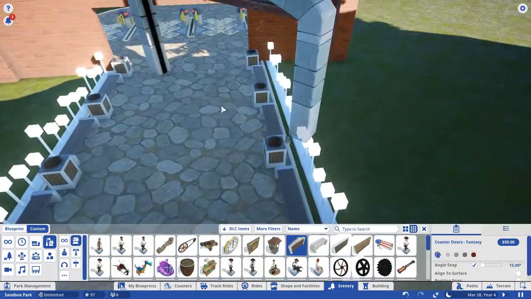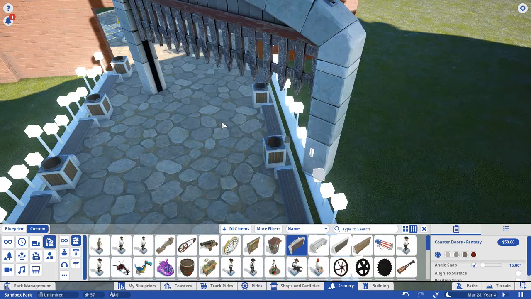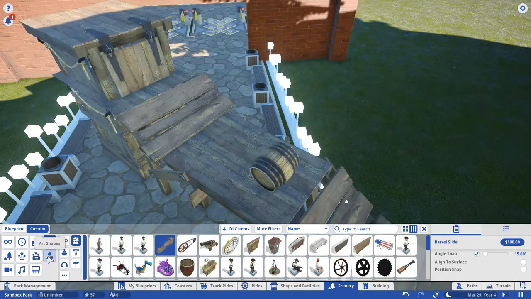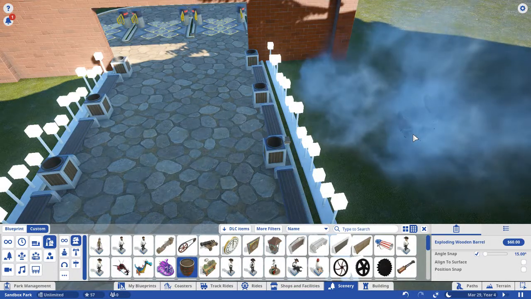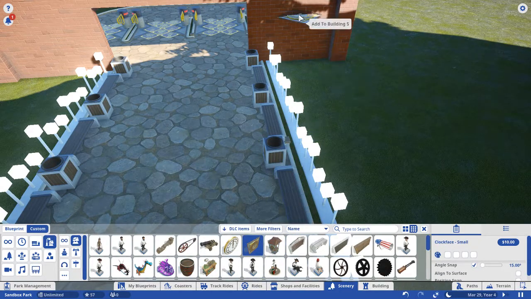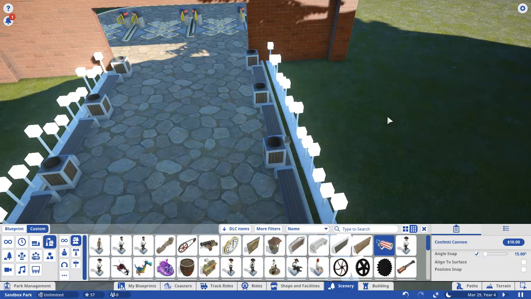Castle doors. Death to you! I kinda want that. No, we're not in Middle Ages. Exploding barrel! It should really go back together when it's done. Wait, does this actually have an animation? That's cool. Is that big? That's huge. That is definitely big. Confetti cannon!